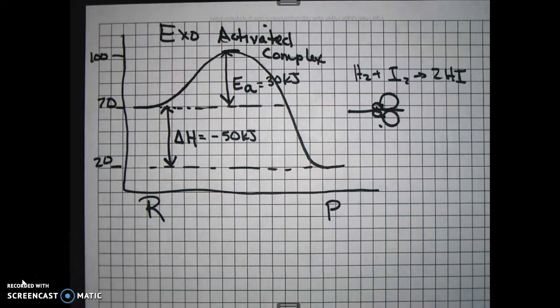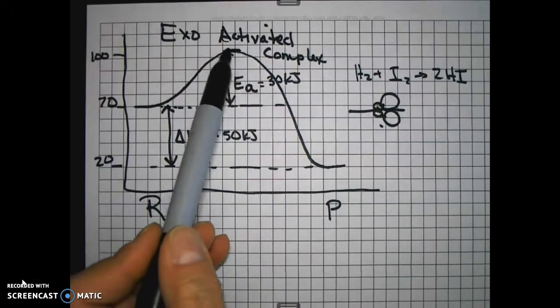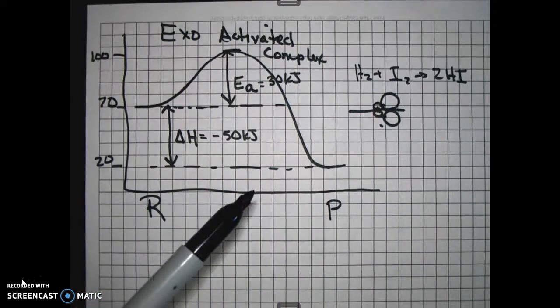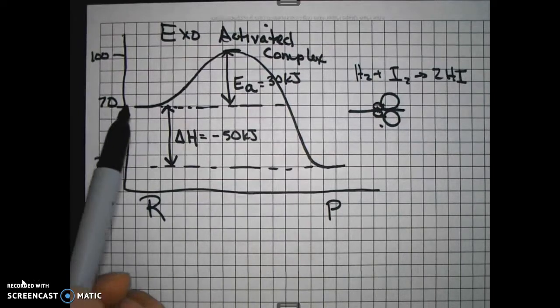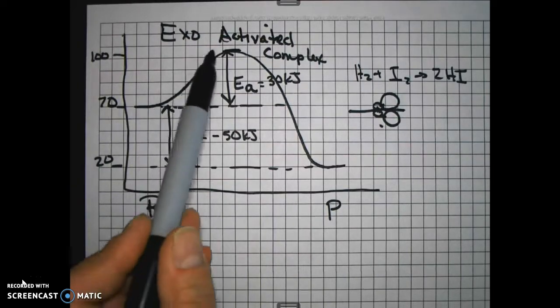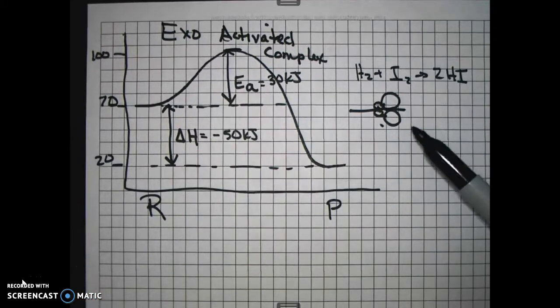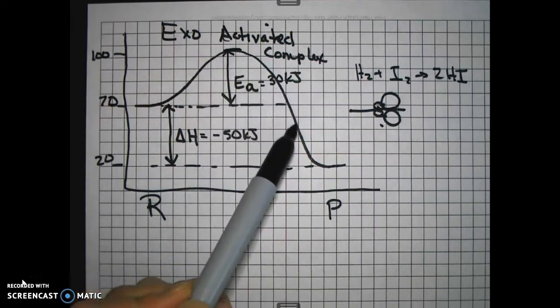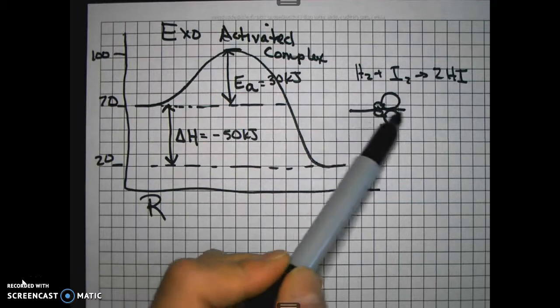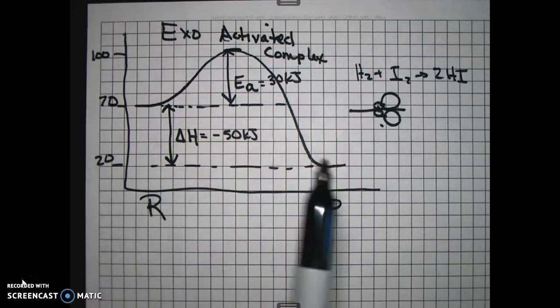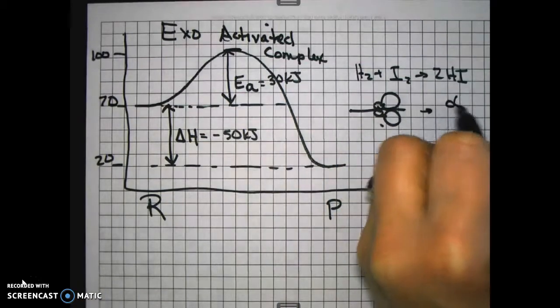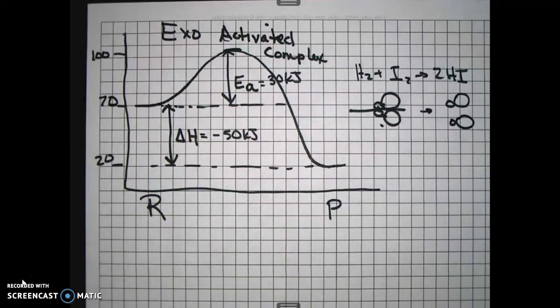It kind of resembles the reactants, it kind of resembles the products, but it's still not quite there. And because it's not stable, it has a huge amount of energy associated with it. So for any chemical reaction, you have to apply the activation energy in order to create this activated complex. Once this activated complex is created, you can continue moving forward to create the products, finish breaking the old bonds, finish forming the new bonds, and then you wind up with the structure of the products that you wanted.